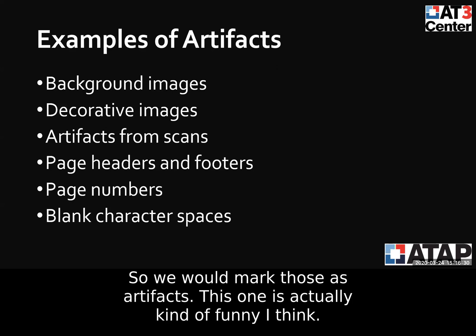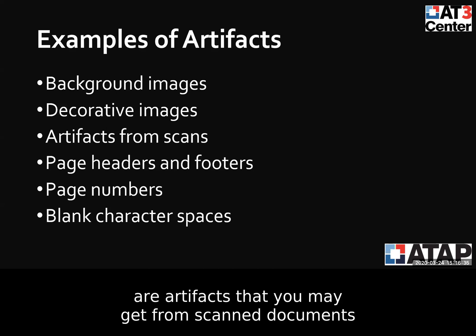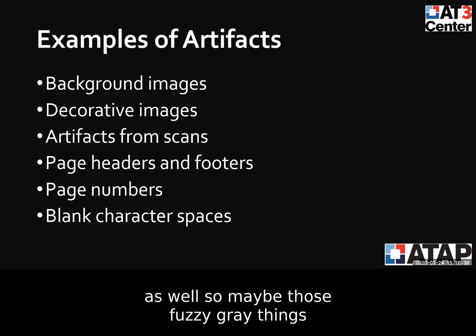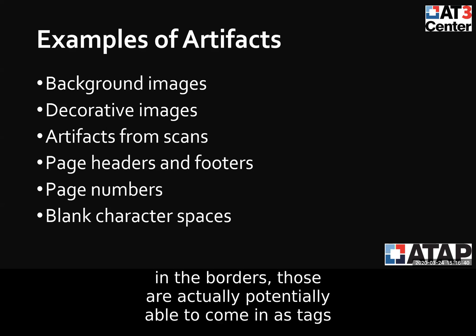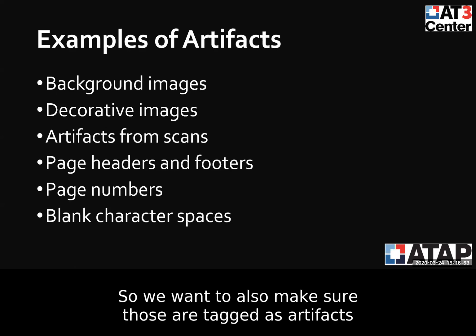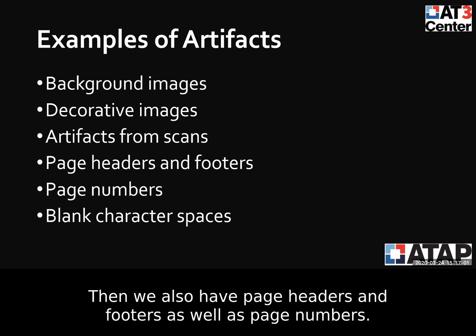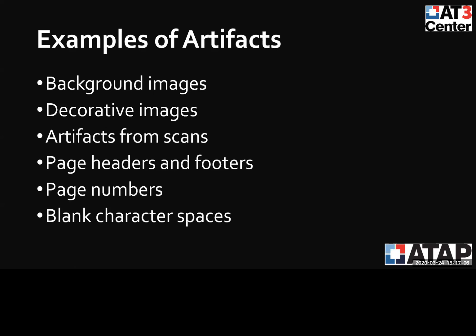This one is actually kind of funny. I think it's a little bit of deception, but this might be where the actual term came from. There are artifacts that you may get from scanned documents as well. So maybe those fuzzy gray things in the borders, those are potentially able to come in as tags or content in a PDF when you do that scanning. So we want to make sure those are tagged as artifacts so that they're removed from any screen reader or assistive technology usage. Then we also have page headers and footers, as well as page numbers.